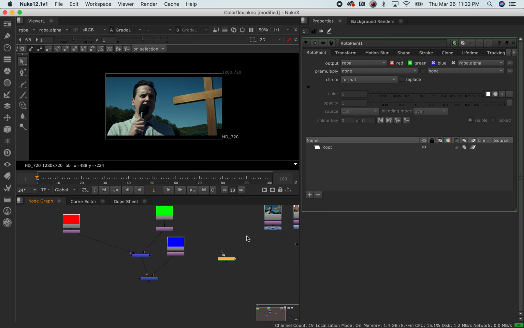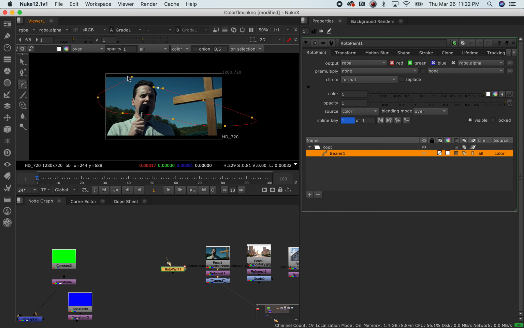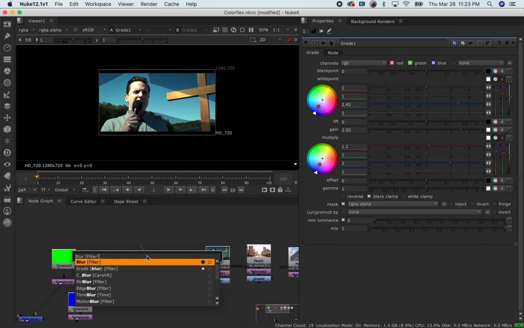It's really interesting. In Nuke, you have these deeper tools and flexibility. And it's fast.